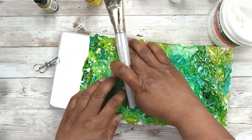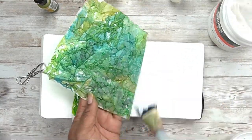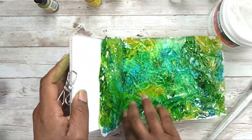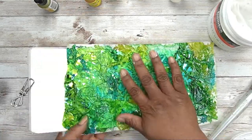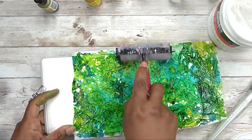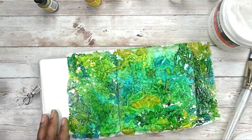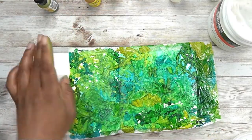So I'm adhering this down to my 5.5 by 5.5 inch Arteza art journal. I'm just using some matte gel medium. Usually when you adhere using matte gel medium, you go over the top with the matte gel. I'm not doing that here. I'm using my brayer, I'm flattening it all out, but I'm not going over the top with the matte gel medium because it is indeed matte. It will take the shine off, and I like the shine. So I'm going to leave it.